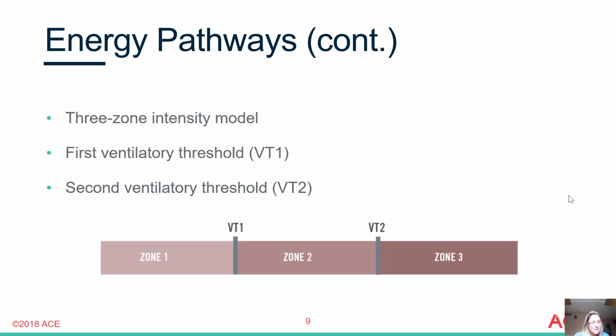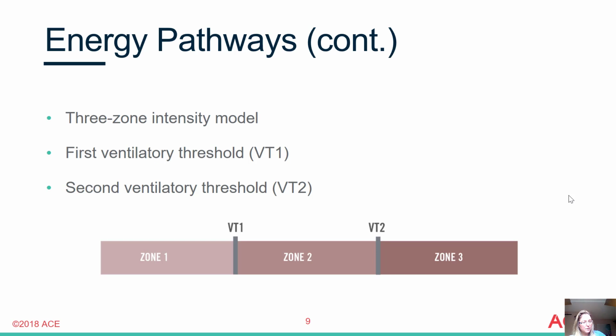So zone 1 is generally known as low to moderate intensity exercise, during which the exerciser can talk comfortably. So if we say we want to stay within zone 1, they should be able to talk comfortably, carry on a conversation while they're exercising with you. Zone 2 is moderate to vigorous intensity aerobic exercise, during which talking is a little challenging, but still possible. Maybe not having complete sentences, but they can put some words together.